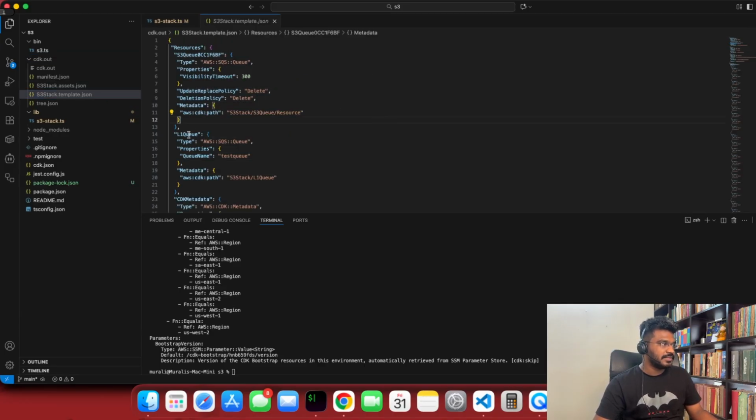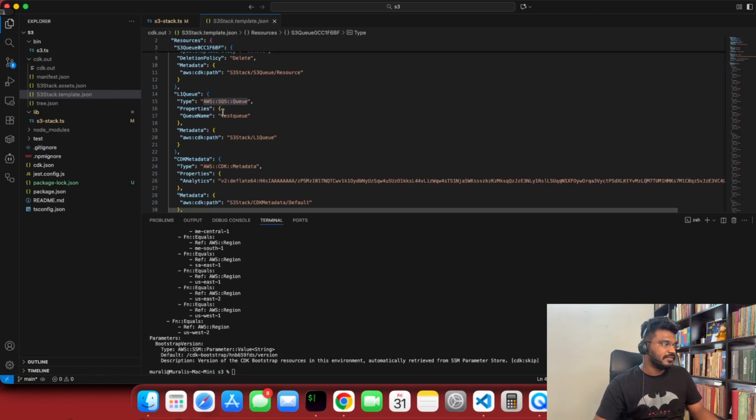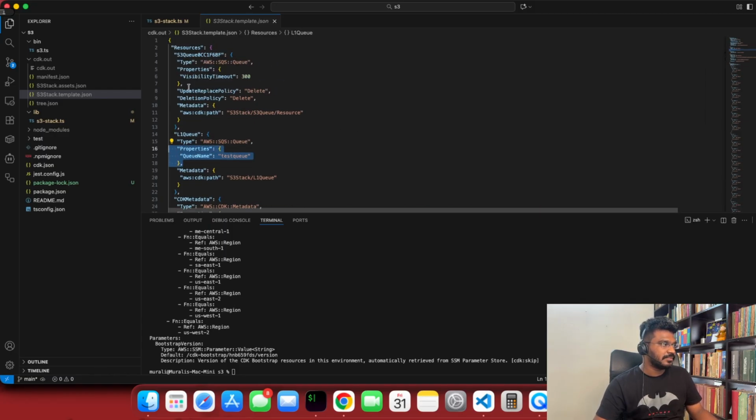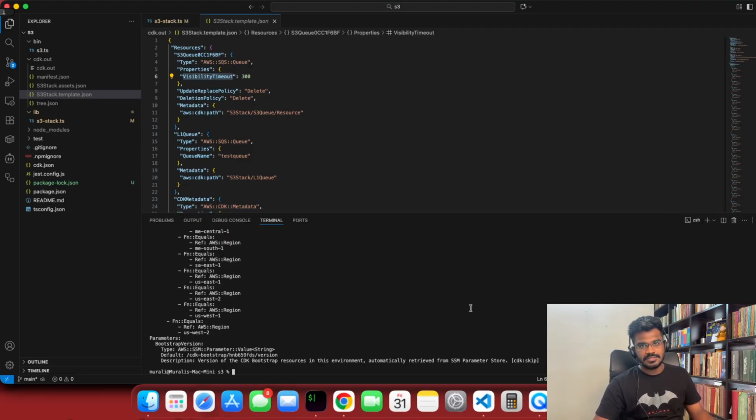And if you see, there is our L1 queue as well as the L2 queue that we defined. Both of them would result in the same CloudFormation resource. But if you see the properties of both of them, the L1 has the queue name that we defined, and the L2 has only the visibility timeout that we defined. So that's the difference.